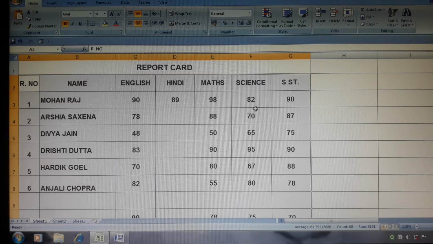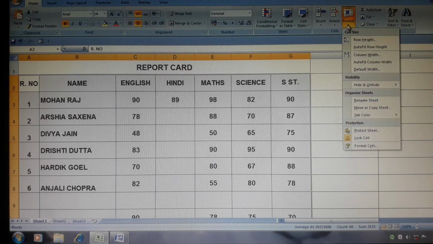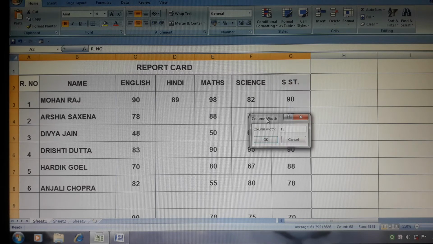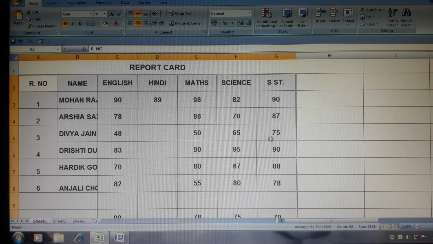Suppose you want to change the column width. Go to the Format option again and click on the Column Width option. Here you can put a particular number, say 15, meaning I want to set the width of the column to 15 points, and click on OK. So in this way the column has been decreased rather.